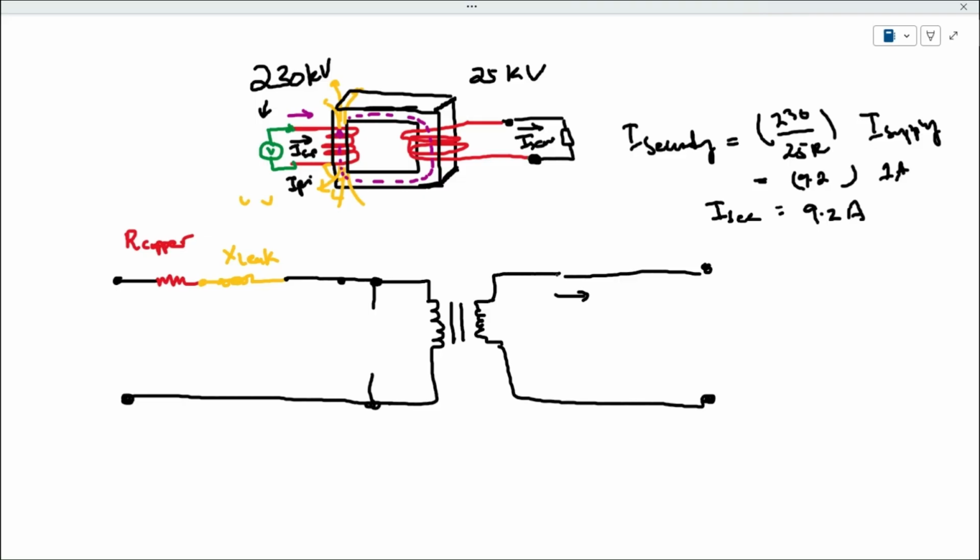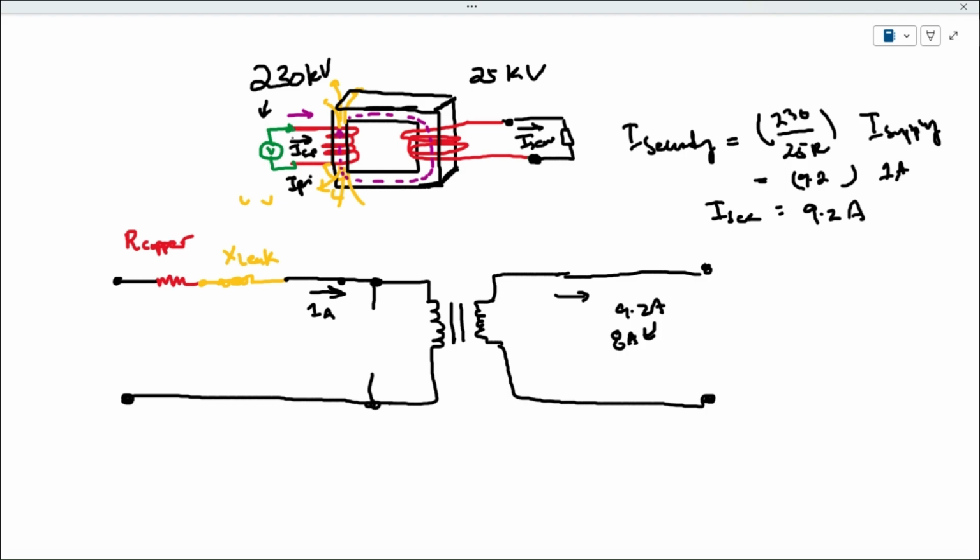But in reality, what you would notice is that if you were to apply 1 amp and you were expecting 9.2 amps on the secondary, you won't necessarily get 9.2 amps. You would actually get something a little bit less than 9.2. I'm just going to make up a number for the sake of an example. Let's assume you get 8 amps instead. So you were going to get 9.2 amps, but you're now getting 8 amps. So what happened to the 1 amp? Where is it being utilized? Let's talk about that, because those are also losses.